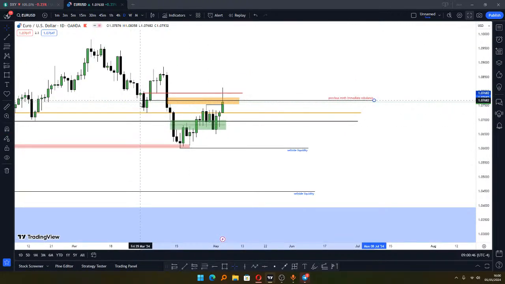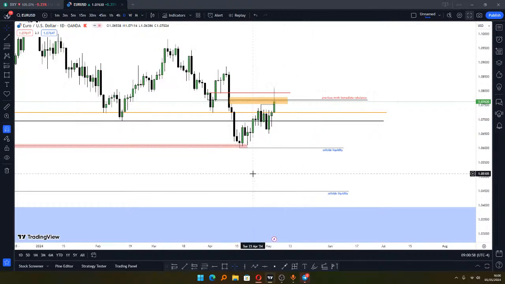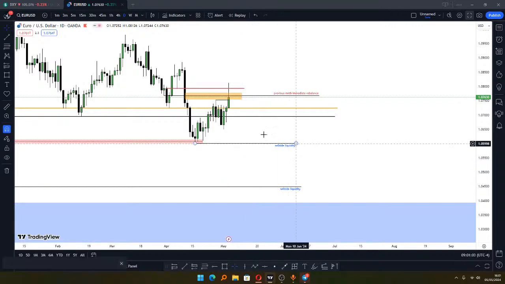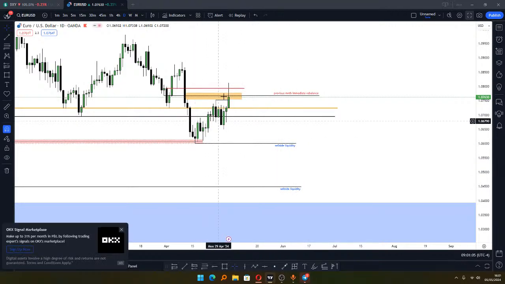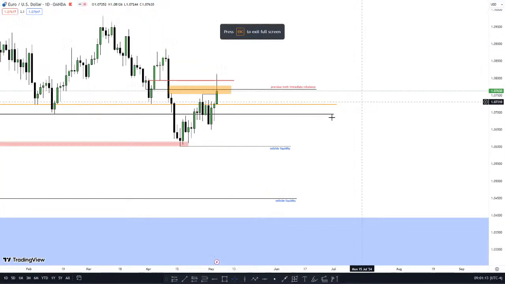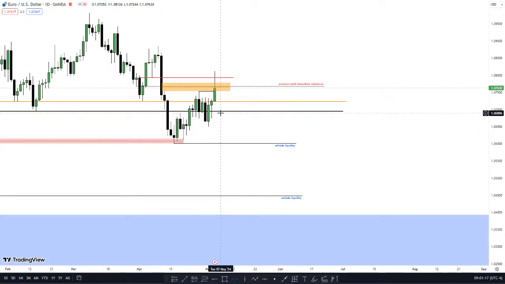So that's my immediate rebalance on the monthly. You can see how we cleanly rejected off of it. Now this fair value gap, I'm going to use it when we get prices down here. So I'm going to remove it as of now. So this is my only view. Anything in between from this low and this high is not going to be valid. If I'm going to be taking any buys, they are going to be short term. I'm going to be full on bearish on this one.